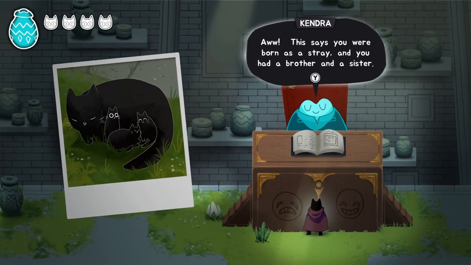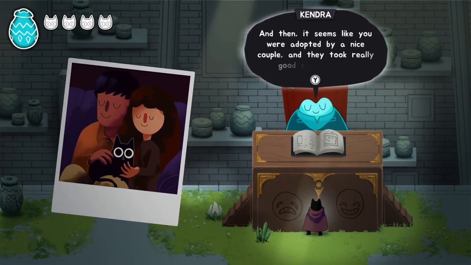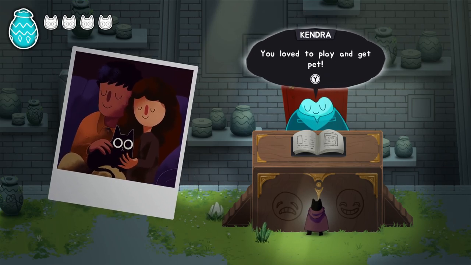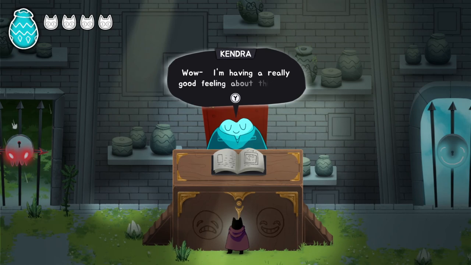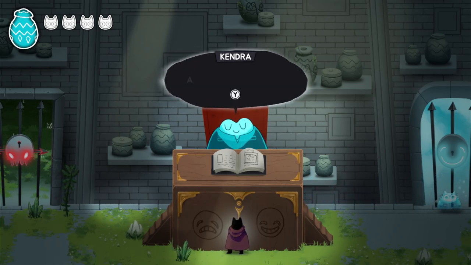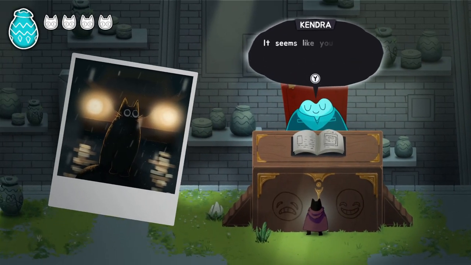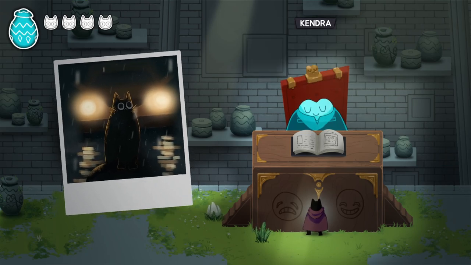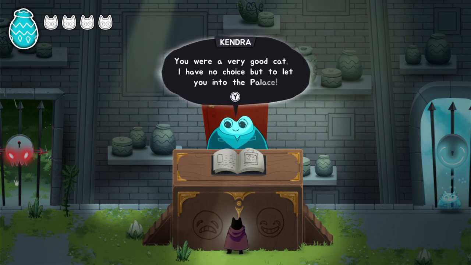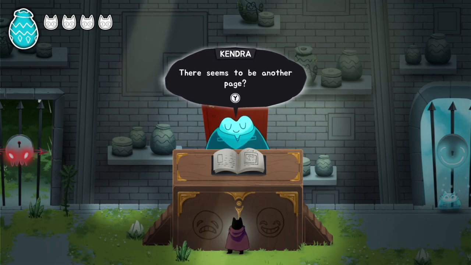Aw, and this says you were born as a stray, and you had a brother and a sister. So cute! And it seems like you were adopted by a nice couple, and they really took good care of you. You love to play and get pet. Well, I'm having a really good feeling about this one. Pip, can you please prepare the palace door for opening? Okay, let's continue. And then one night, it seems like you escaped from your home, ran into the street, and... Poor thing. I guess that settles it then. You were a very good cat. I have no choice but to let you into the palace. Or, wait a second. There seems to be another page?